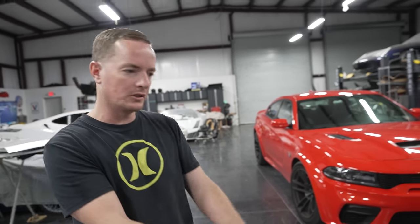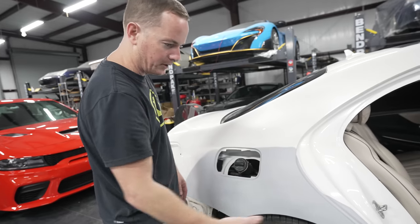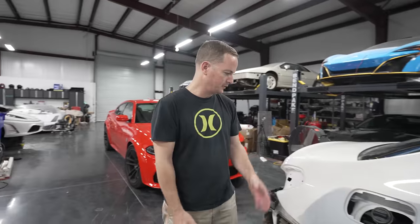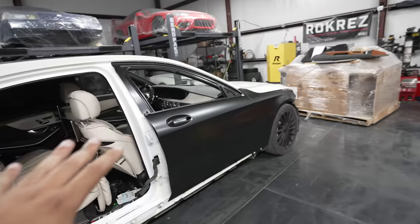The metal work is good. The car had a bunch of holes in there, like you'll see, but we repaired all those, welded it shut, and then did the metal work, pulled all the metal back out, did the filler work, and primed it, and we should be ready to paint it in a couple days. Okay, so then we can actually put it to paint, and now we have everything new.